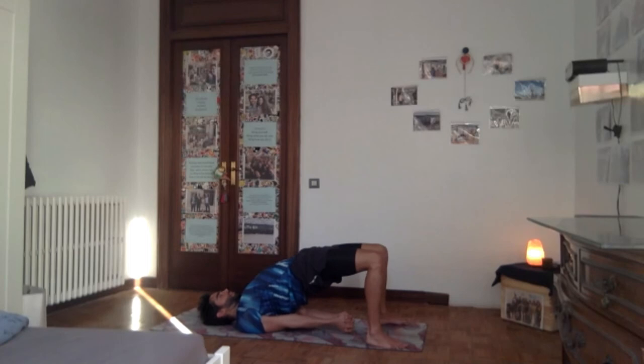So from here, you can bring the hands together. Interlace the fingers. Bring the shoulders closer. And keep pushing the chest towards the chin, not the chin towards the chest, the chest towards the chin, and move the knees away from you. Inhale deeply, open the mouth, and exhale.